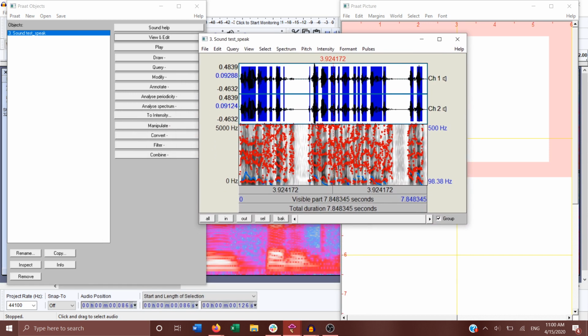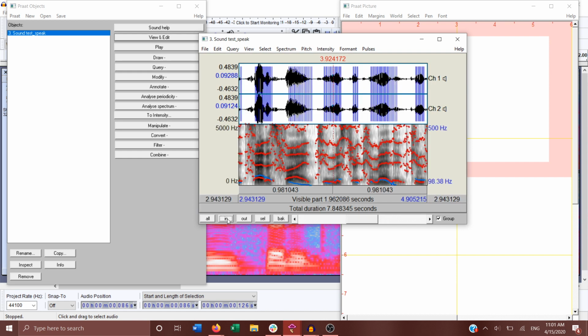All right, now I'll show you something that's really cool. You can click on any of these and they will play the file. So I can click down here, the total duration. And that'll just play the entire sound file.